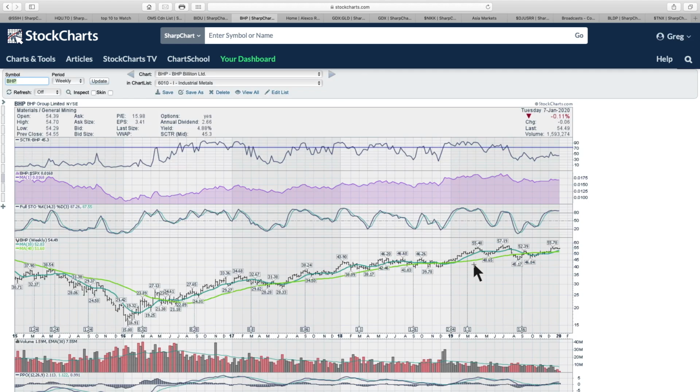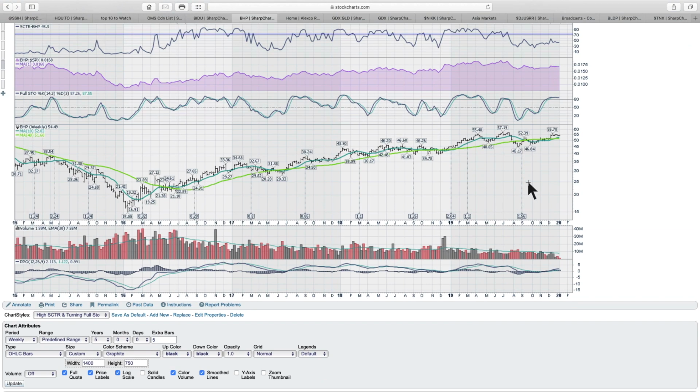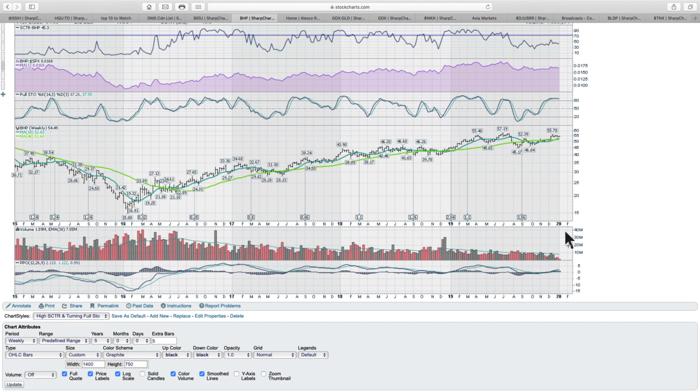Okay. BHP Billiton, right? One of the world's largest miners, if not the world's largest miner. One thing that we're noticing here is we're up against this kind of triple top. So early, call it April, June and July, and now currently. And when I look here, it hasn't done anything since the signing. So we popped up the first week and we're just flat. So I don't know if it's waiting for the deal or if all the news is baked in.